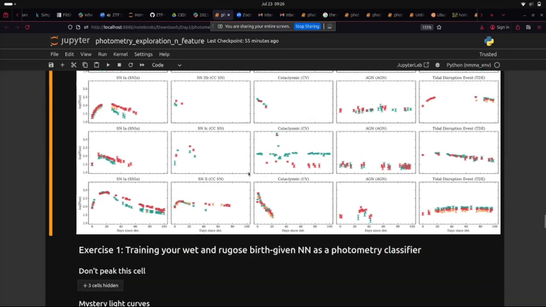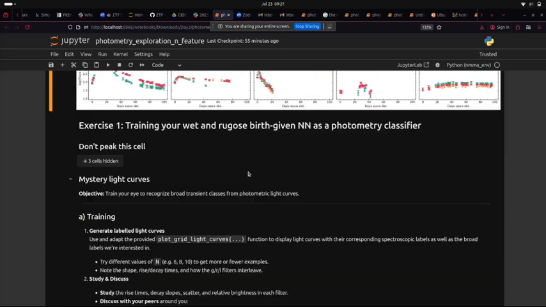Okay, so our very first exercise, so we won't get too bored, is the following. We're going to train your magic brain as our first neural network for today, right? So we're going to make groups and discuss and learn how those transients look like in different scenarios. You should be able to know your data set very well to the point in which you can actually look at those light curves and classify them by yourself. If you can do that by yourself, we shouldn't expect you to be able to code a network to do that, right? So let's get that skill ready.